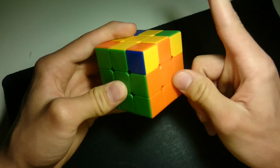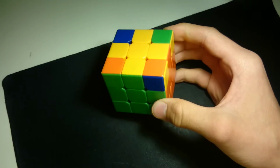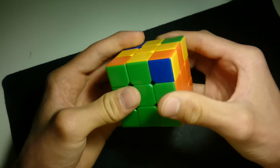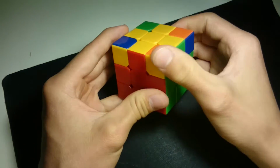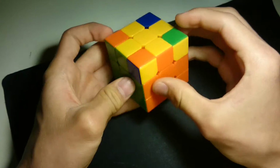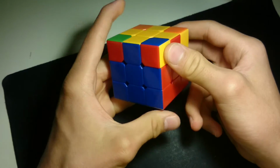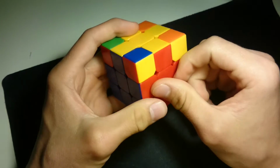To do the corners, there's one more pattern. Well, there's 2 more patterns. This is probably the most annoying one to remember, but it's nothing. So here we go. First of all, you want to find one corner that's not necessarily twisted properly, but it's in its right spot. This one is not, this one's not, this one is. We have the blue and red on the blue and red, so it's in its right spot.